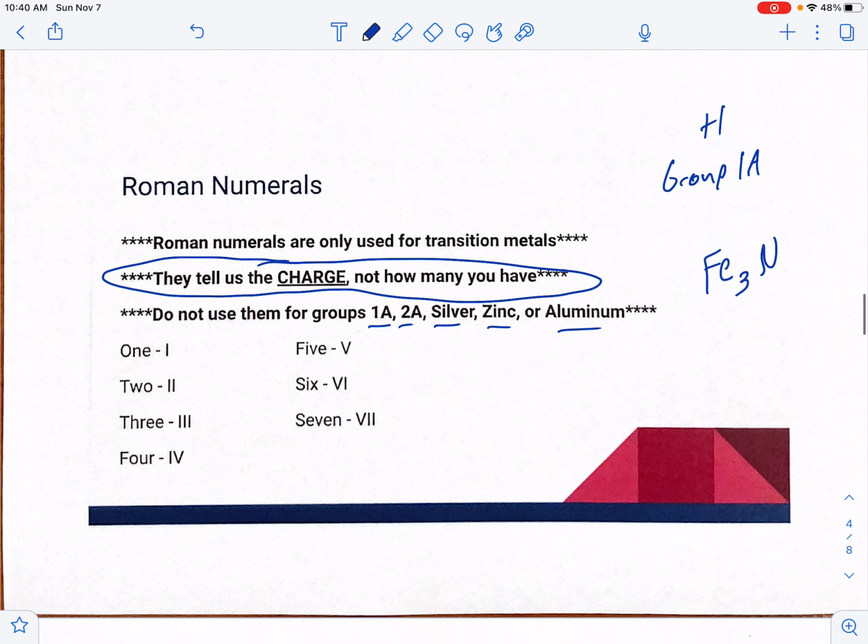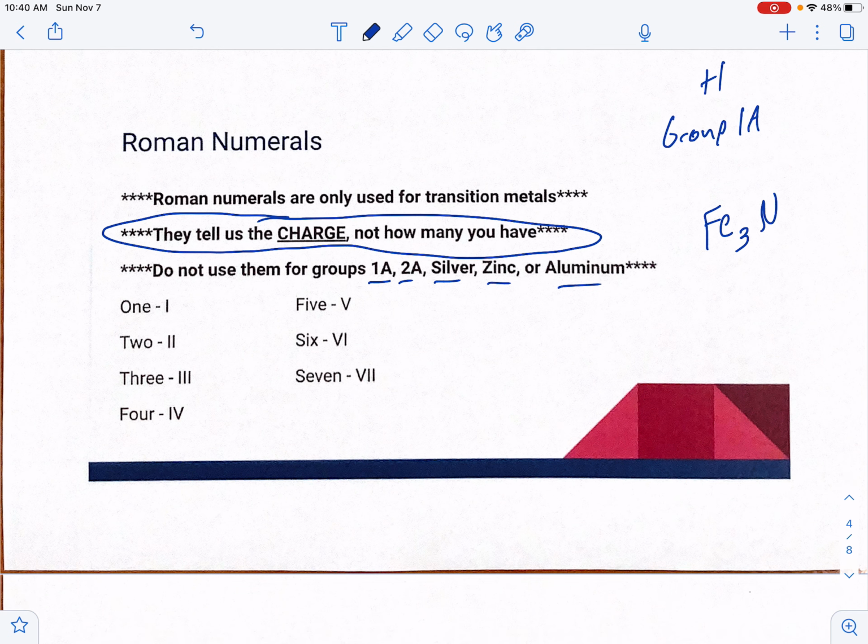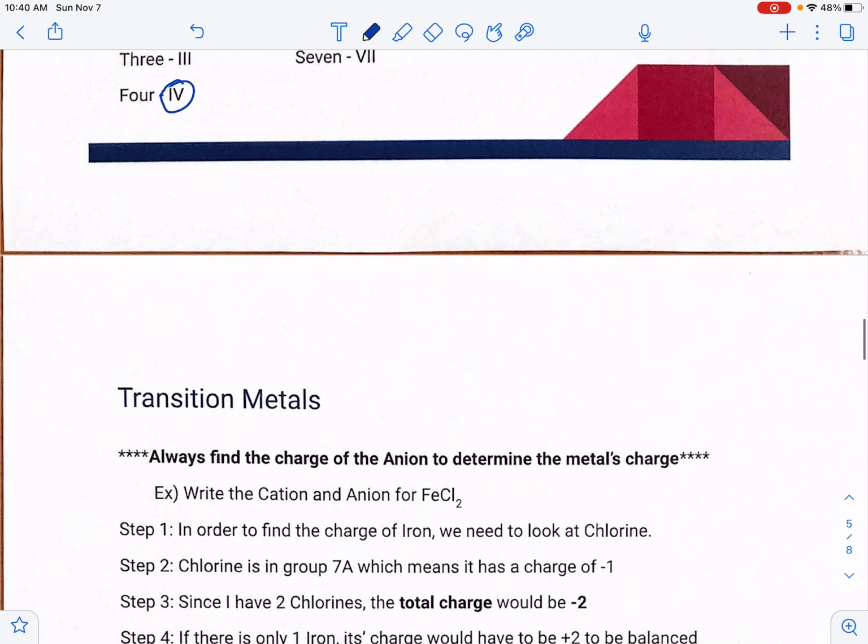Now, if you need a recap on your Roman numerals, 1 is simply I, 2 is II, 3 is III, 4 is IV. Watch out for this, because I see this as probably the number one confusion. 5 is V, 6 is VI, and 7 is VII. That's as high as you basically need to go. So pay attention between 4 and 6. Those are two different things. If the I comes before the V, that's 4. The way I think of that is I before V, so B4, 4. Whatever you need to do to help you memorize those.